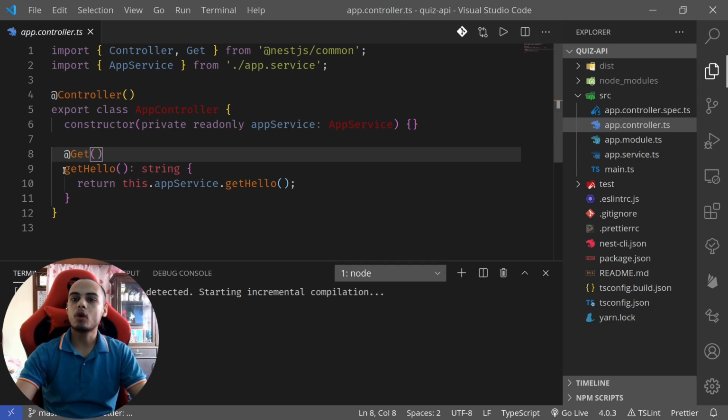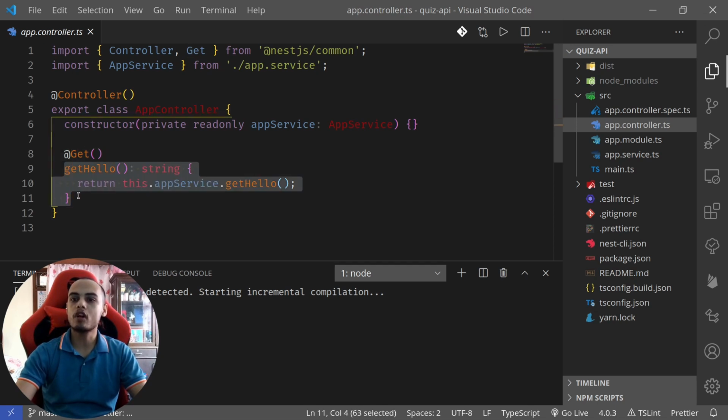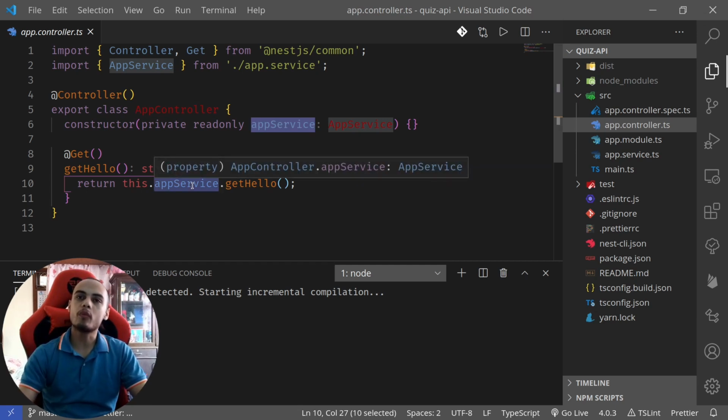We call this function. So the controller runs this function, and what this function is doing is delegating to the service and returning the value from app service. So it's calling app service. We keep the controller as clean as possible and only do request and response related stuff in the controller. All the other things that we need to do, like getting data from the database or saving data to the database, we tend to delegate to the services.